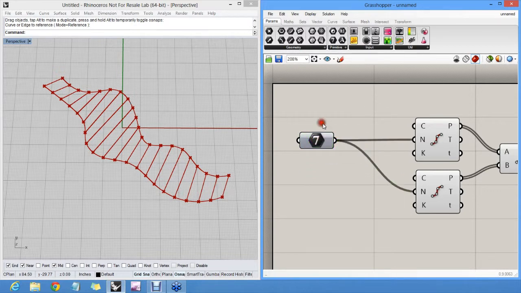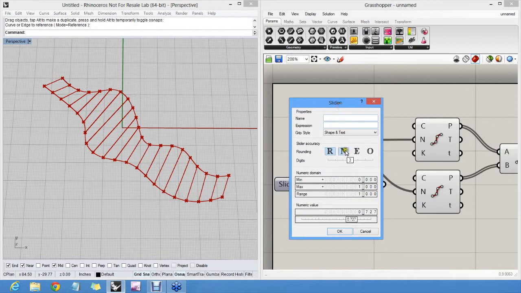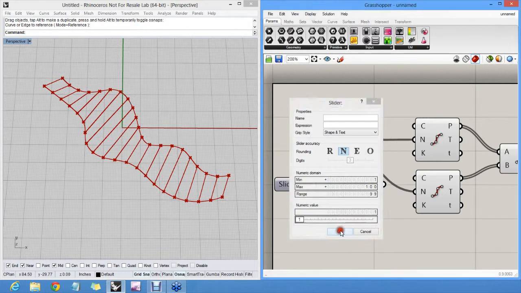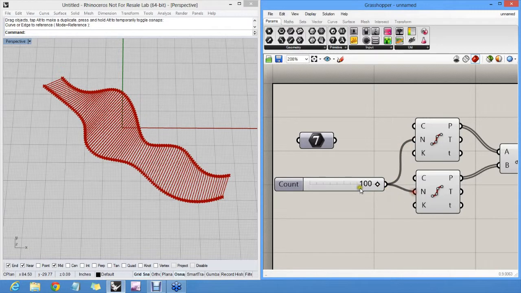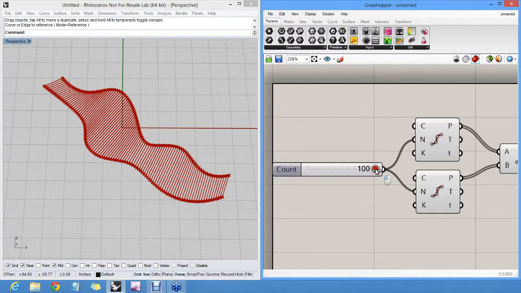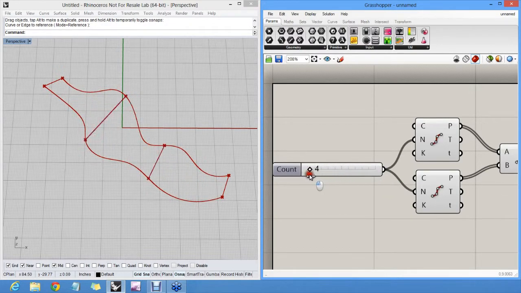Even better would be to use a slider to control this. If this is a number that is not absolutely fixed and it might change over time, I can use a number slider to very quickly change the number of divisions. Now, by default, a slider goes from 0 to 1, and it has 3 decimal places. But I can change it to work only on whole numbers. So instead of working on floating point numbers, it works on integers. And it can go anywhere from between 1 to, say, 100. So now we have 1 as a minimum and 100 at the maximum. And now I can change it completely in real time as I see fit.